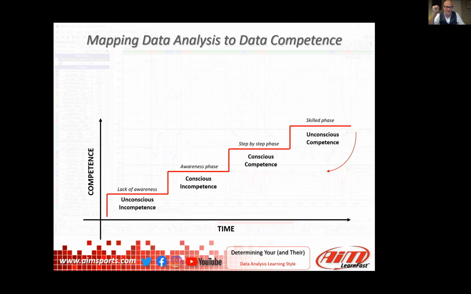If I send some data to Roger, or we're doing a demonstration on screen, it is within less than a second that Roger has found the point on the lap where there's an issue that needs to be resolved. He's in that unconscious competent. Castle Combe. Well done. And so Roger's in that unconscious competence. He knows exactly where, you know, he sees things because he does it so often, and there's a comfort with that, and so it moves forward.